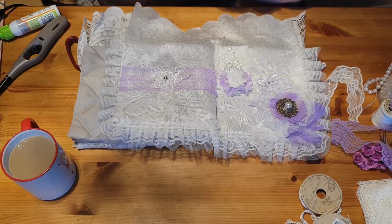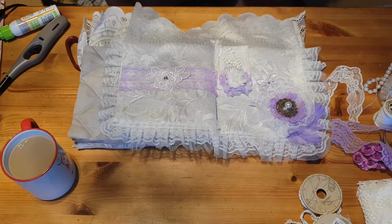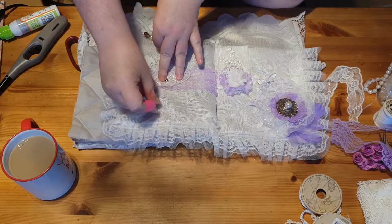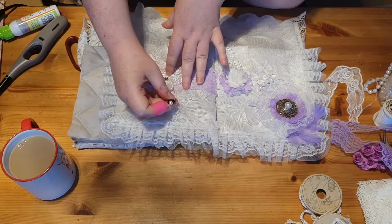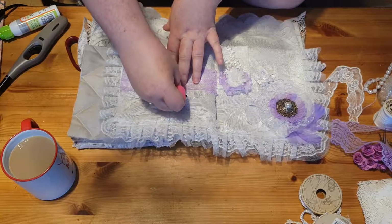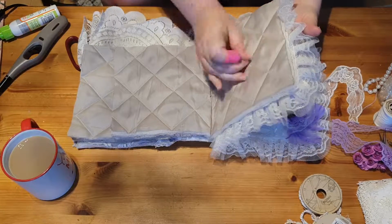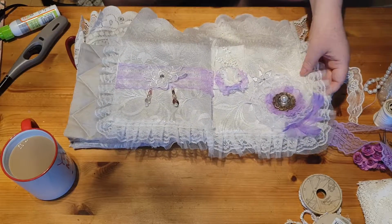Now, my two stick pins I had at the ready, I think would go well, just in here. Sure they haven't gone through the other page. They usually don't because it's quite thick. Now we're good. There we are. And that is your first two pages.